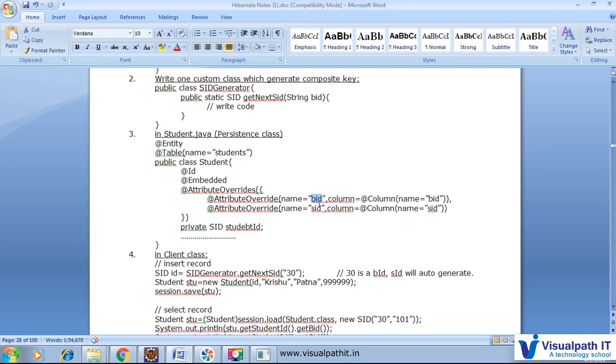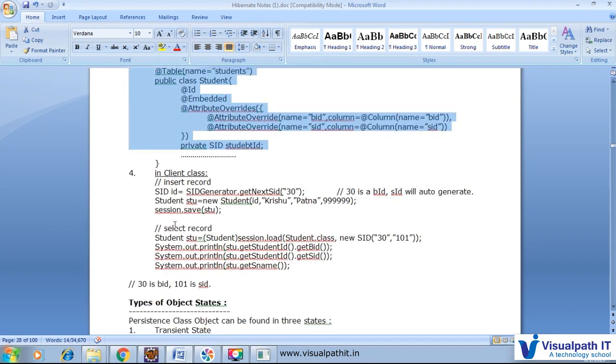We mark it as BID, and for the column, whichever column you want to generate in the table, we mark @Column(name = "BID"). Same thing we will do with SID. Only these changes are required when dealing with composite primary key generation in the annotation way, other than that it is as it is.